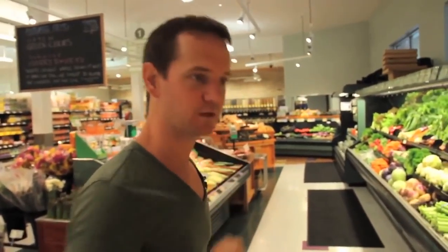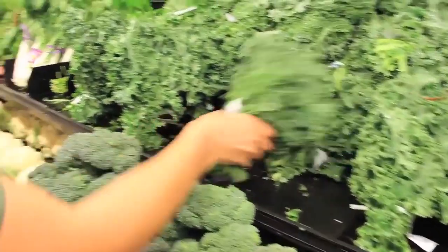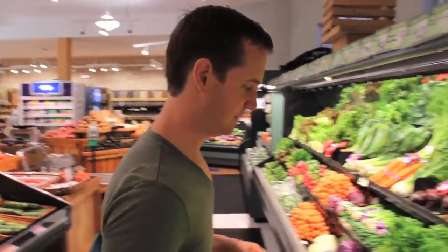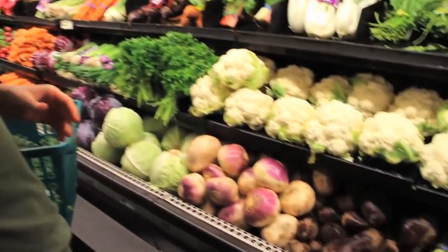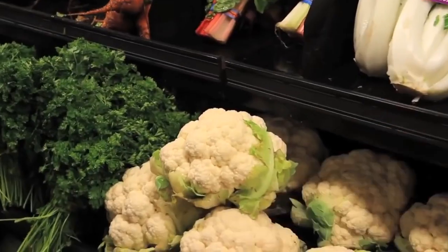So, I want something for lunch. Let's start off with some greens. Kale is always a winner. Even if I don't have that for this meal, I can always make kale chips from it. You're always going to be able to do something with kale. Then I'm looking for something to make like a mock rice maybe. So we've got cauliflower here we could use. I think I'm going to go down here and get some jicama.